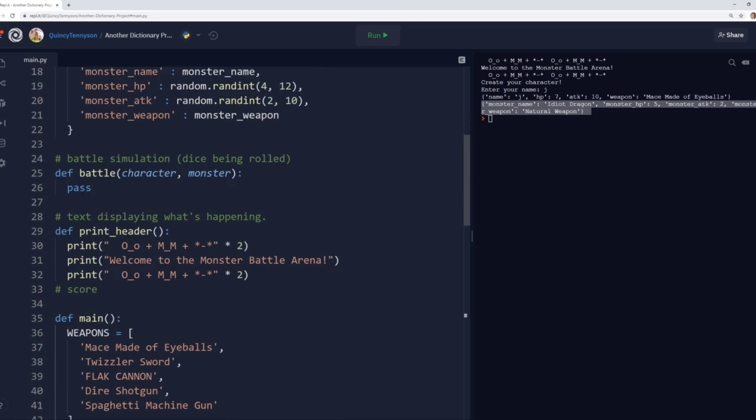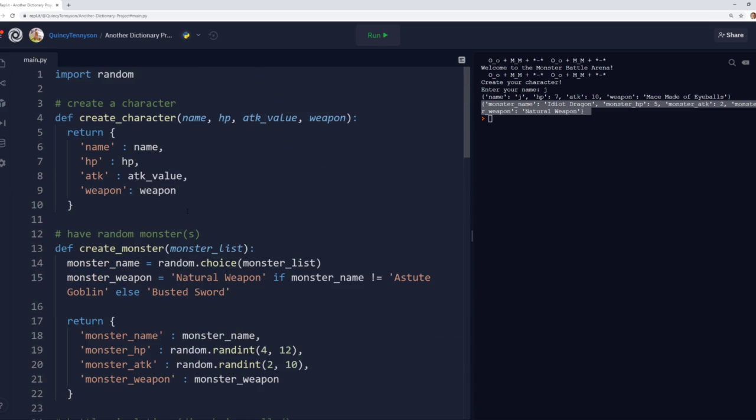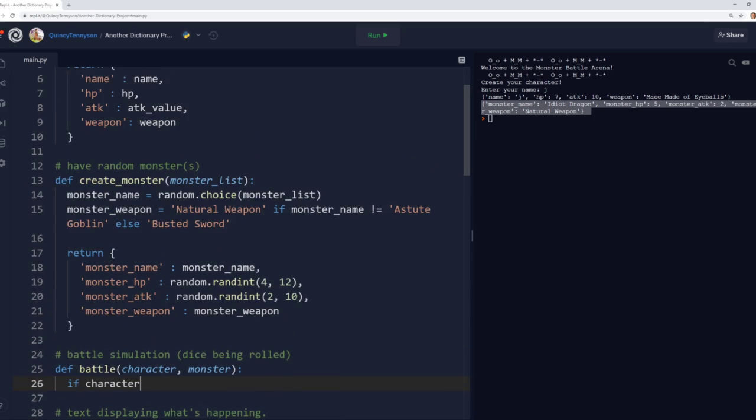Let's finish our last function here. We're going to say if character dot, no, I'm thinking about classes. So let's see, if character dot get, wait, hold on, let's see. How do we want to do this? Let's have them both hit each other and just see what happens.